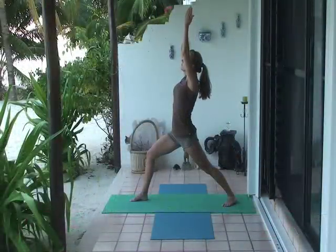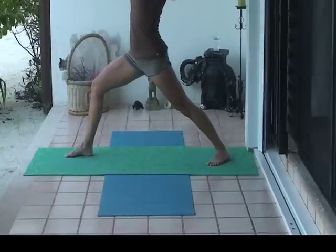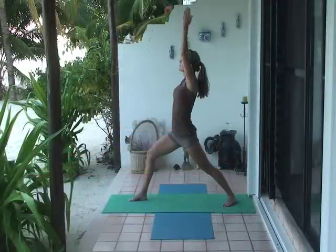Arms reach to the sky, our back foot is at a 45-degree angle, pushing into the back pinky toes as we push forward into that front knee. You also have the option of lowering your arms if it's uncomfortable to lift them to the sky. Now we open the hips to the side into warrior two.